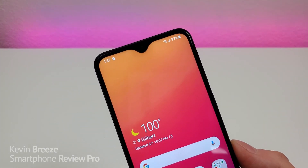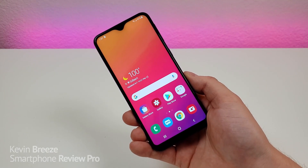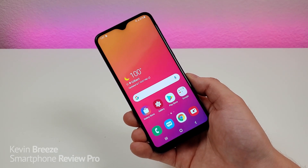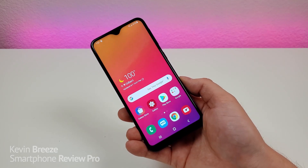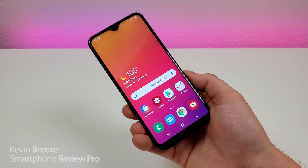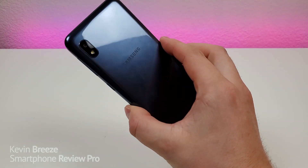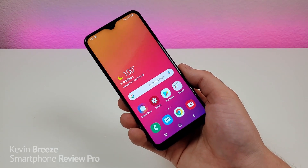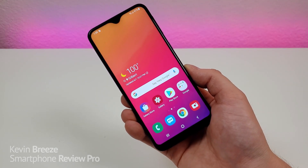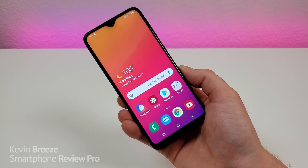In that notch is a 5-megapixel front-facing camera. Now, I've never actually done a proper review of this phone, and I know that this phone isn't exactly new. But if you'd like me to do an updated 2020 review of the device, then let me know in the comment section below. With the phone, we're getting 32 gigabytes of internal storage with microSD card expansion, so you do have the ability to expand that. There is no wireless charging with the phone. There is also no fingerprint sensor at all, but we do get face unlock with the device. So if you are someone that is a fan of face unlock, especially someone that prefers it over a fingerprint sensor, then I think you're definitely going to appreciate that with the Galaxy A10e.